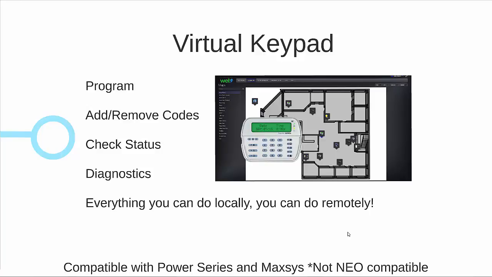But if you look at our mobile app, Entrapass Go, or our web-delivered app, Entrapass Web, you do have the capability to arm and disarm and view zone and partition status for Power Series, Maxis, and Neo in a new graphic interface. It's not a virtual keypad, but it's a graphic interface. It's a lot easier to use, a lot more user-friendly for your end users.